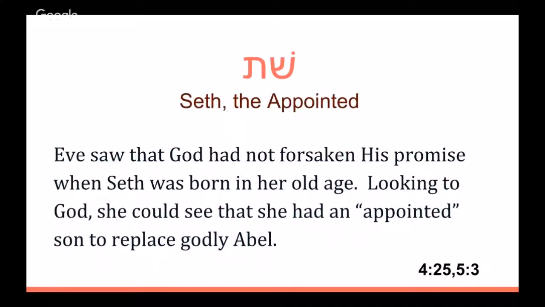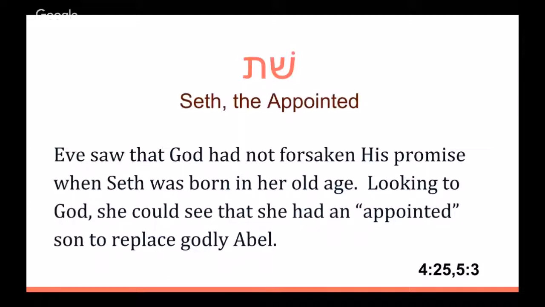So, Seth, his name means appointed, because Seth's parents said, and this is 4:25, God has appointed for me another offspring to replace Abel, since Cain had killed him. This may be seen as a fulfillment of the prophecy found in Genesis 3:15 that talks about the seed of the woman. So Eve's offspring would crush the head of the serpent who tempted Adam and Eve to eat the fruit, and that serpent is Satan.